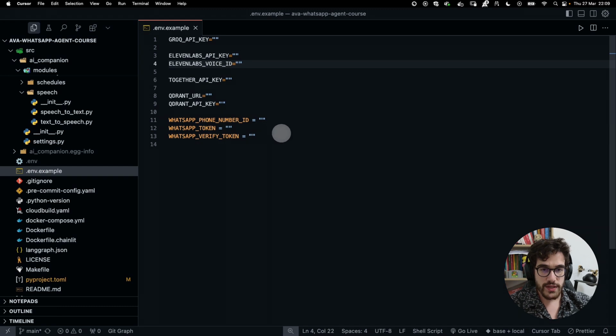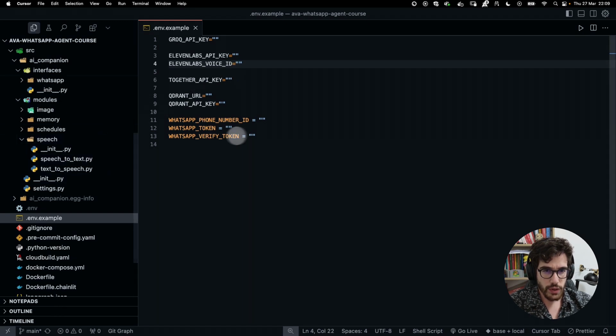Okay, so once we have the 11 Labs API key established and also the 11 Labs voice ID, this is something that of course you can change. And if you want to create custom voices, I recommend you check out Jesús' video about it, because he is explaining how to create this custom stuff. In this case, I'm going to omit all of this because I don't think it's relevant for my video.